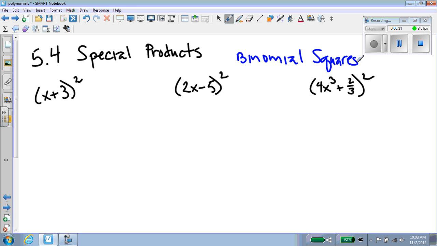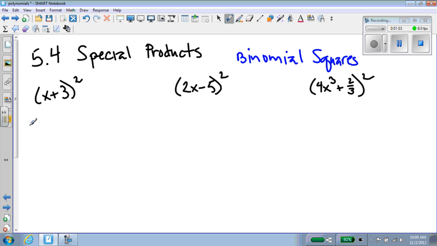I like to call them mistake makers because students tend to forget what a binomial square actually does, and they make mistakes. So I'm not even going to write it down, but if you were thinking that this should be x squared plus 9, you are making a mistake. Whenever we have addition with a power on the outside or subtraction with a power on the outside, there will be work to do, more work than you probably think.